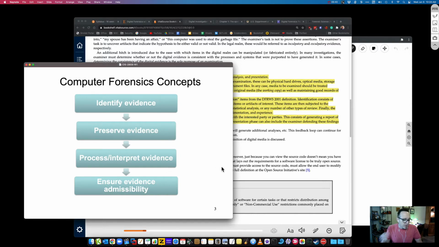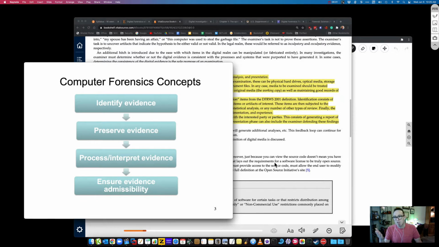Processing and interpretation. A very important step here, we're going to come to this during the course, is imaging and hashing. We're going to talk about imaging and hashing a lot, so I'll bring it up now, maybe a little early, even for this chapter, but this is an important topic we should probably talk about. Imaging and hashing.